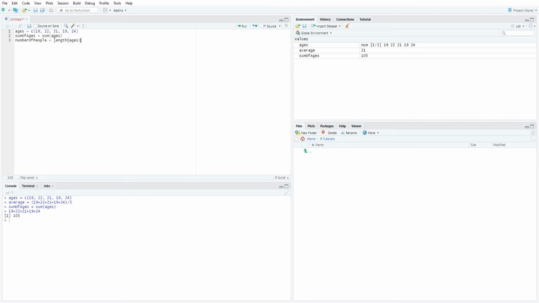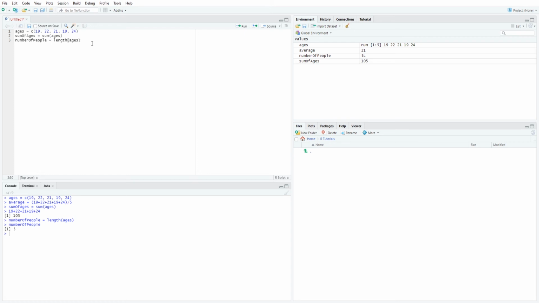So now if I highlight this line and click run, as you can see, number of people has been declared as a variable, and the value we have is 5. So if I now type number of people into the console and print, it gives us the number 5. So now we've got these two different variables, sum of ages and number of people.